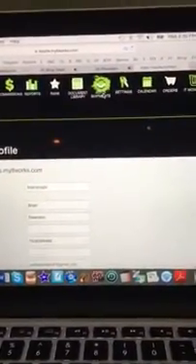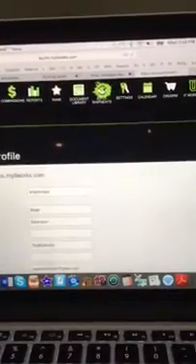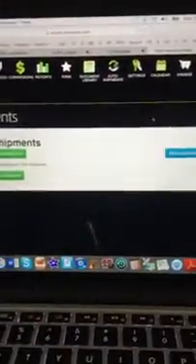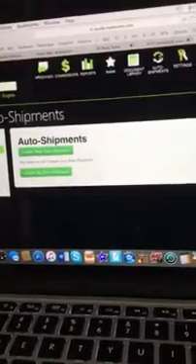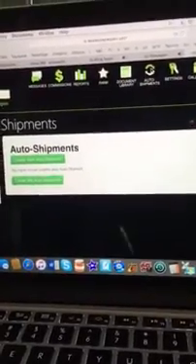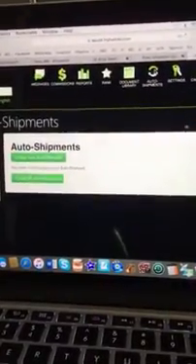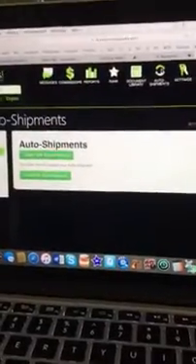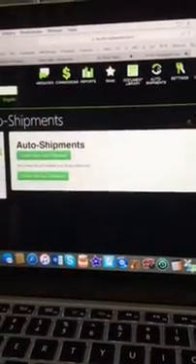Okay, settings. Now we're going to do auto shipment. Remember, the best way to be commission qualified is by having an 80 BV auto shipment. BV means bonus volume. I was going to show you this here because this is what yours is going to look like if you're just starting. I set Brian's up so that it's going to look just like yours.